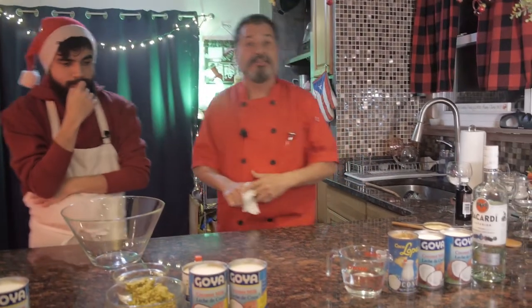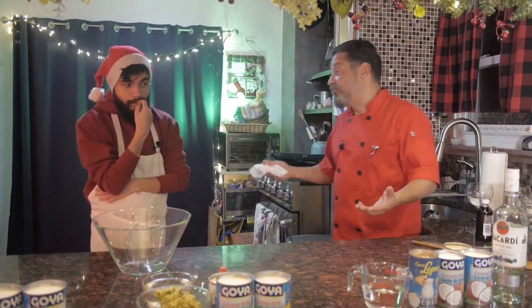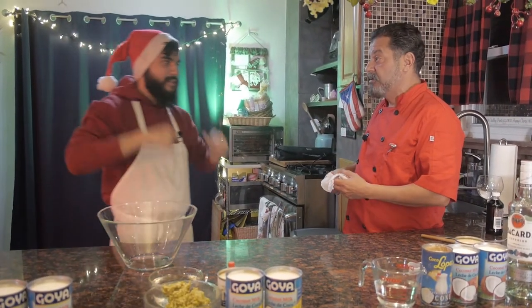And basically, those are going to be the main ingredients. Another question they ask: can kids drink coquito? Yes, if it doesn't have alcohol in it. Exactly. Alcohol is not the main ingredient in here. Coconut is. So your children can enjoy it without the alcohol. And if you're going to have some, drink responsibly.